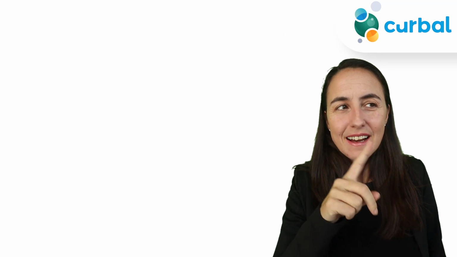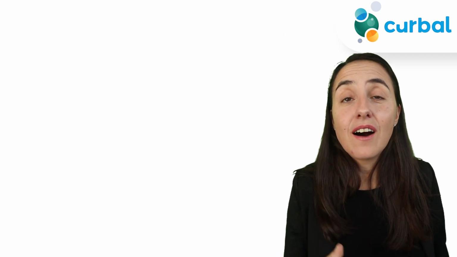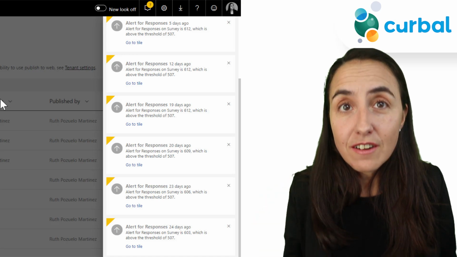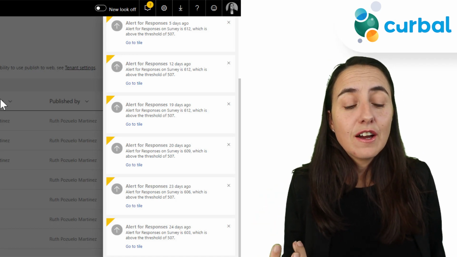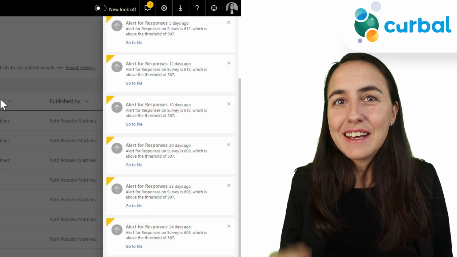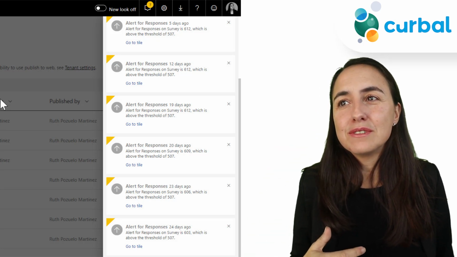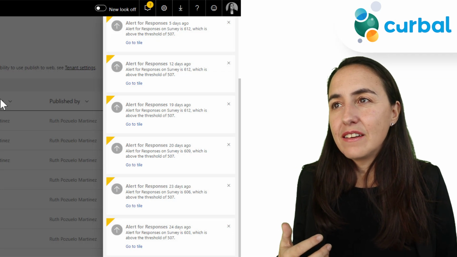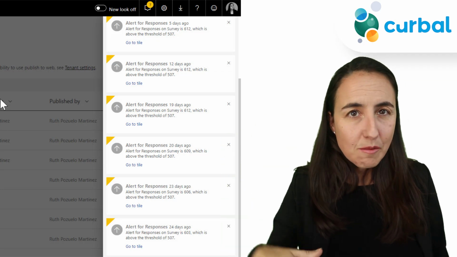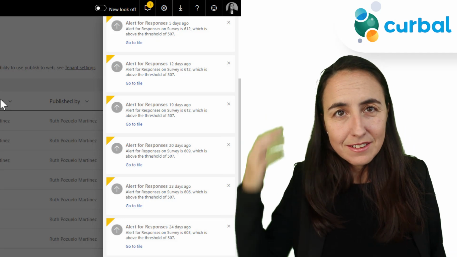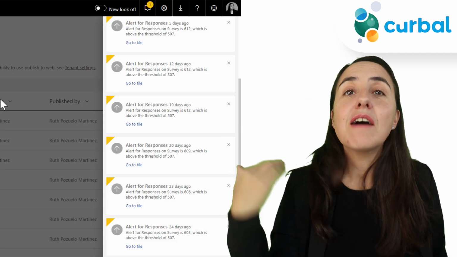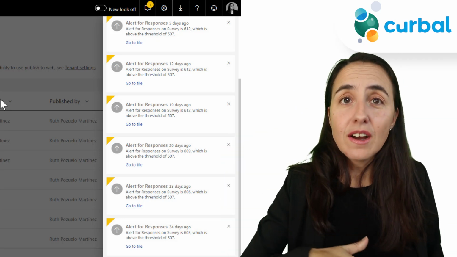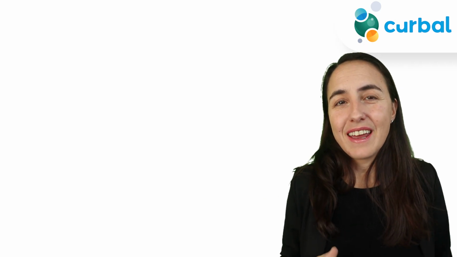Last one, and one of my favorite ones, is how you can actually create alerts in Power BI. So you can create alerts based on numbers only for now. And that is a super cool feature because it will tell you things like, okay, you are below target or above target on things, and you will get a pop-up or you will get an email too. I have a video on that, I linked down below. Super cool, make sure you check it out.